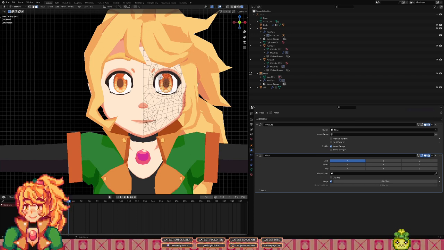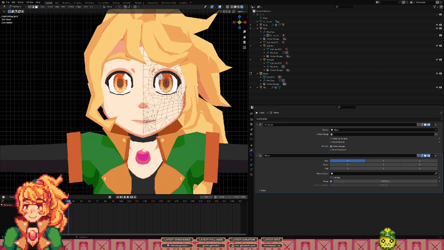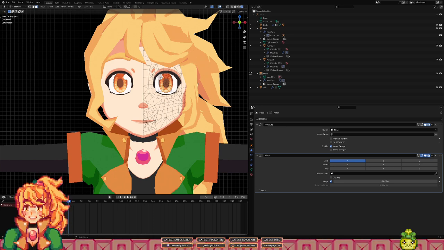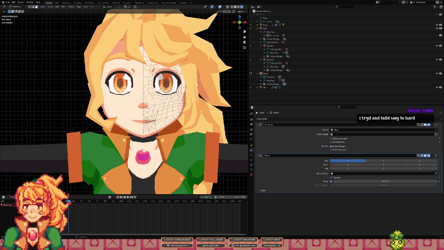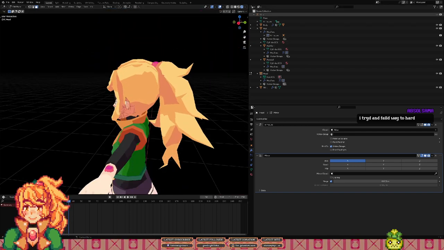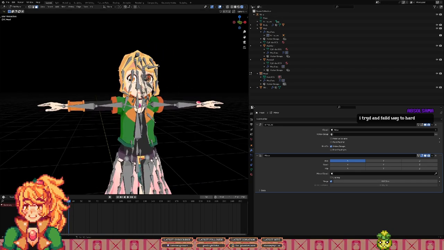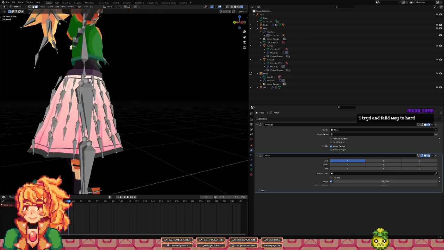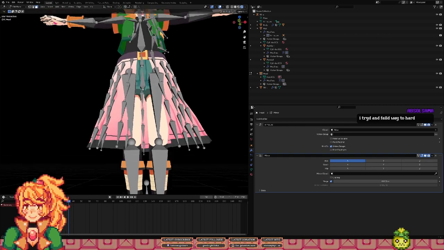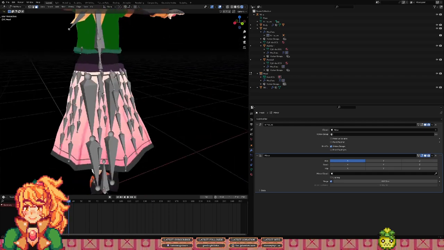So I need to find that tear. It sucks because you can only sometimes see it in odd instances. I want to model hair down, but that's going to require double the bones, because right now I'm not showing the armature, since I have bones for the hair. So I'm going to have to make bones for the hair down version. And this skirt is an absolute mess from the start, so I'm going to redo the entire skirt, get rid of all the bones, and remodel this skirt.